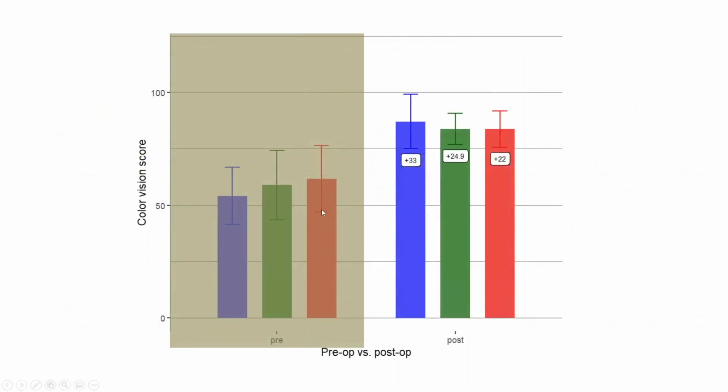We actually did a study where we investigated 25 patients, 31 eyes, where we looked at these people's color vision before having cataract surgery. So this is when they had their crystalline lens with the cataract, and their color vision after surgery. And so clearly there was actually a statistically significant increase in all of the different cones after surgery, and the greatest increase was in the S cone, the blue cone.